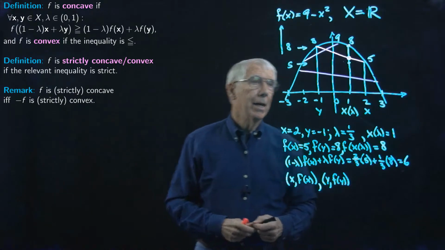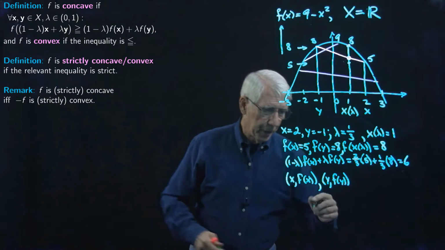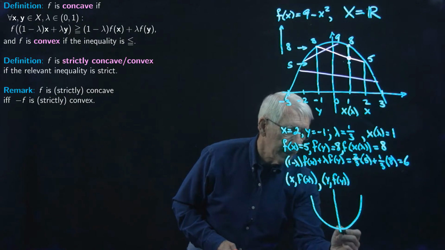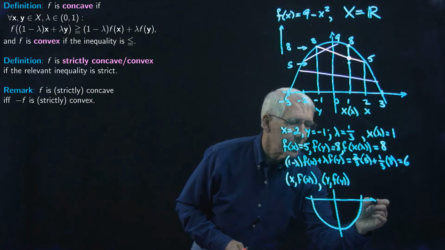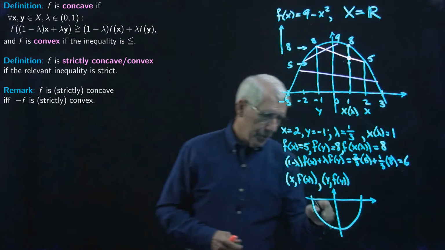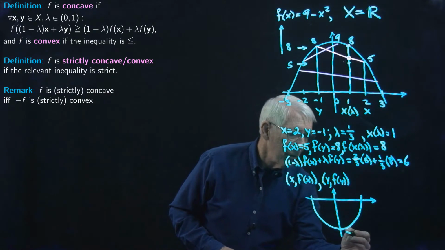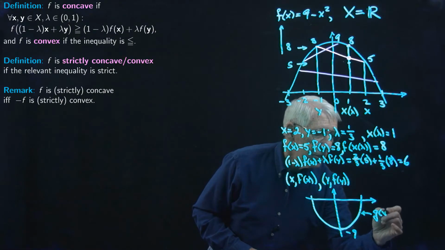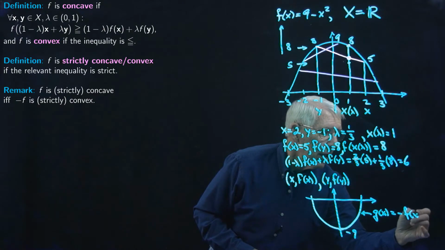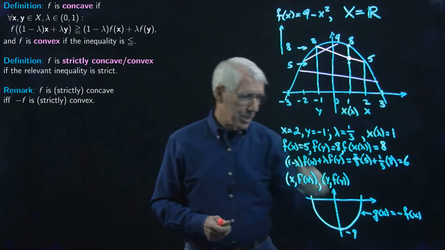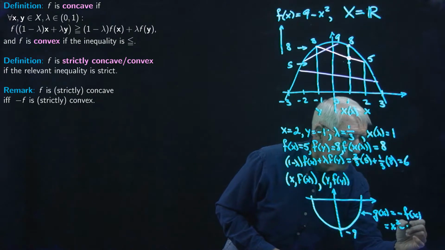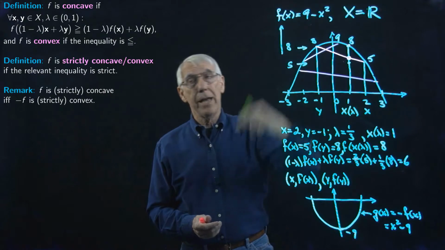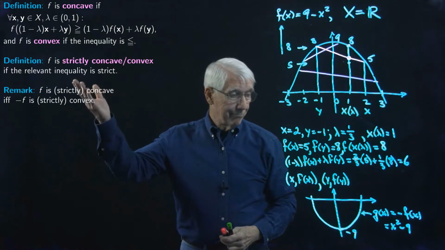So that tells me that if I take the negative of this function, well, the graph in that case is, of course, going to look like this. And our axis will be here, and the horizontal axis will be here. And so this, of course, would be the value 0, and this would be minus 9. So here what we have is, let's call this g of x equals minus f of x. So that would be x squared minus 9. Let's just even write that down here. x squared minus 9. And that would look like this. And it's the negative of this concave function, of this strictly concave function. So it's strictly convex.